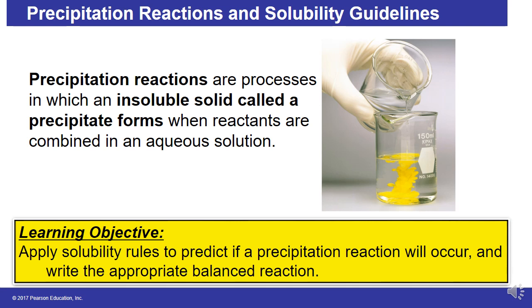In this video, we're going to cover some practice on determining whether compounds are soluble in water and looking to see if a precipitate is formed and how to determine whether a precipitate is formed or not. In lecture, we covered the solubility rules and how we can read the solubility rules to help us determine if a compound is soluble or not. So now we're just going to do a little bit of practice on this concept.